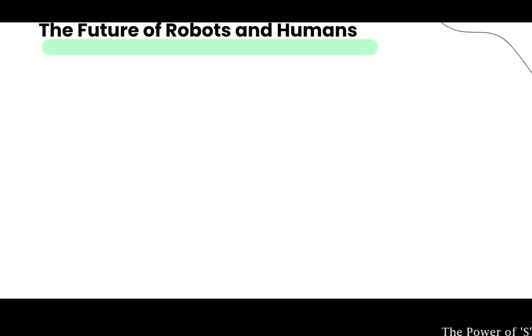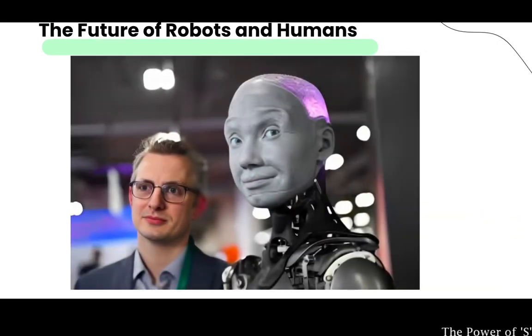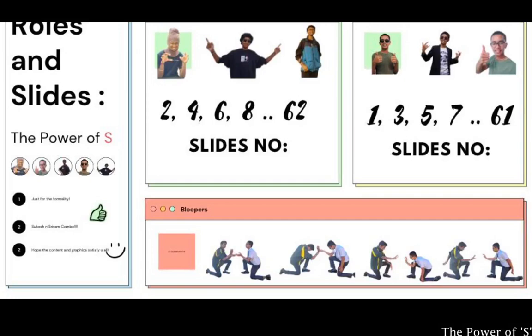So, the future of robots and humans, as I said, it's just this image. Now, many of you might be confused. Okay, sure, I know this is a robot. Is this guy a robot? Is he, guys? I know, very tricky question. He actually is a robot, but I wouldn't be surprised because the first time I saw this image, I thought that man was a robot. Just look at his facial expressions. So, we need to be able to identify.